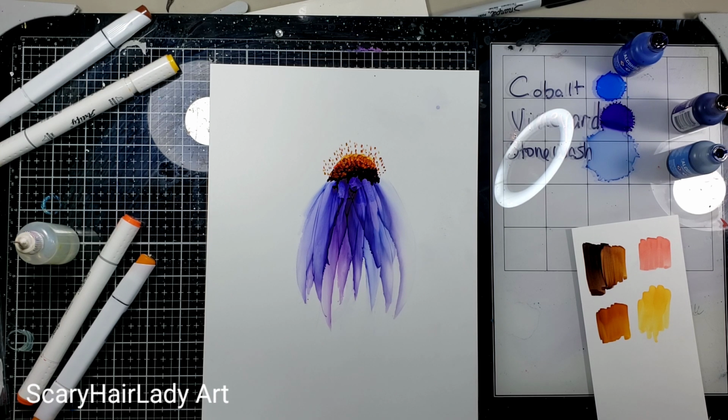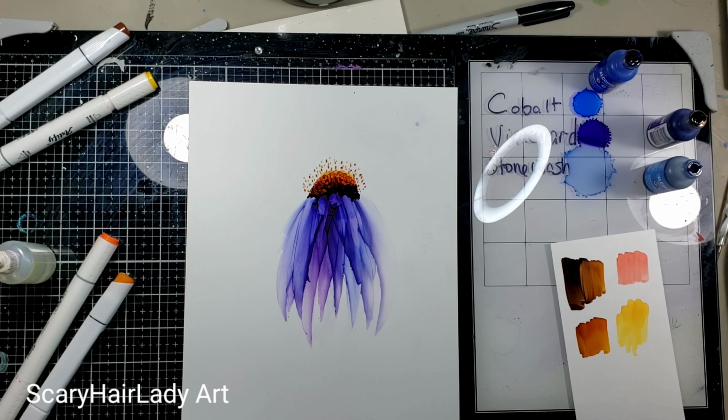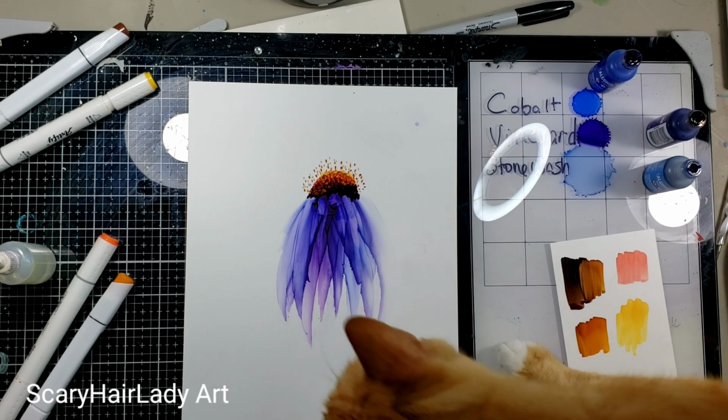All right, and for the stem, again, I'm going to get a marker.